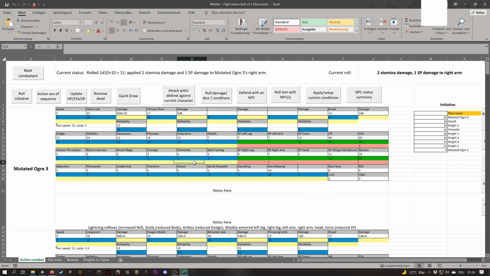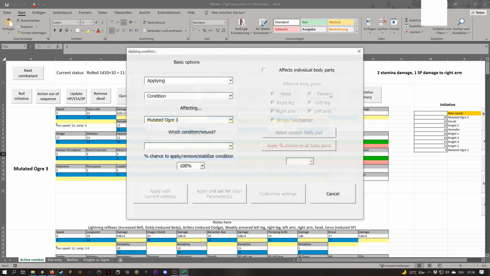So all of this will be tracked by the sheet in the blue cells, right? Conditions can reduce with a flat modifier, or they can reduce by a percentage. All of this is possible in the sheet. Now, skills can drop to negative values using this, so it's always important to sort of get an idea of what the precise modifiers are.